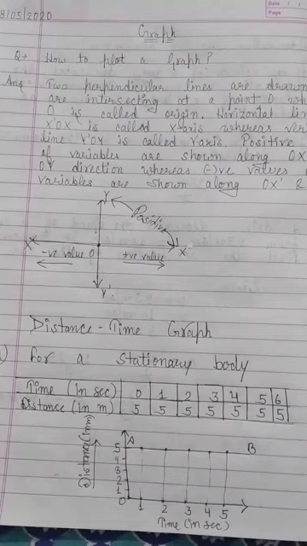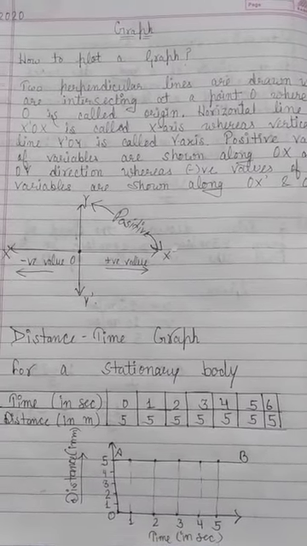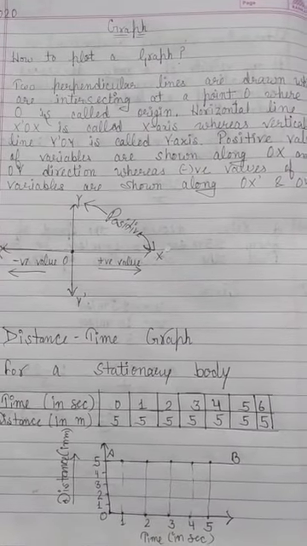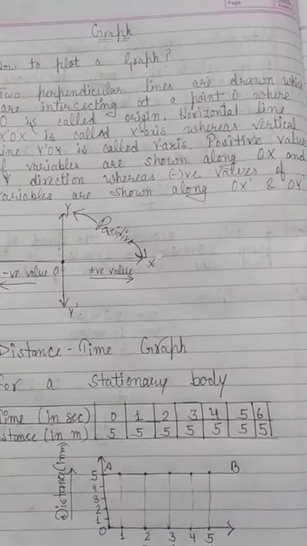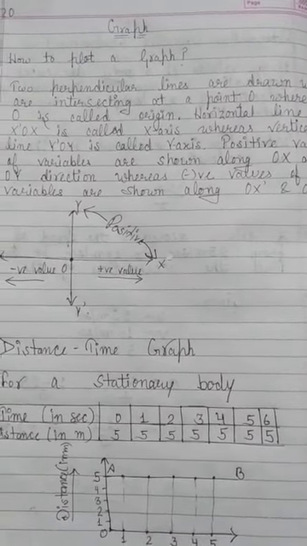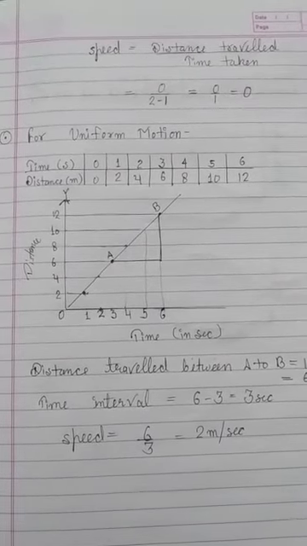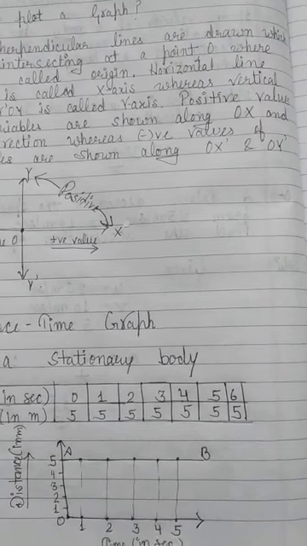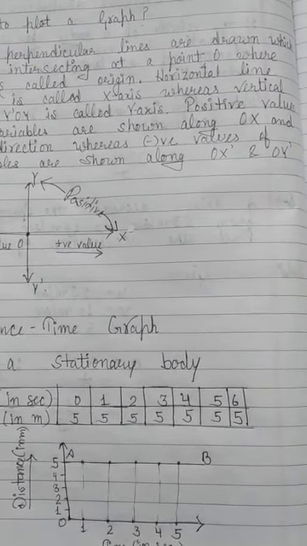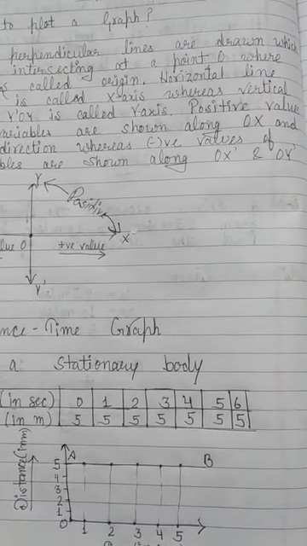We can also find out the value of speed from this distance time graph. We know the formula of speed. Speed is equal to distance upon time. So first of all, we will take the values of distance and then divide it by the time. So let's find out the value of speed for this graph. We know that speed is equal to distance upon time. And in this case, let us consider 2 points, A and B. The distance traveled at B point is 5, at A point is also 5. So distance traveled 5 minus 5.